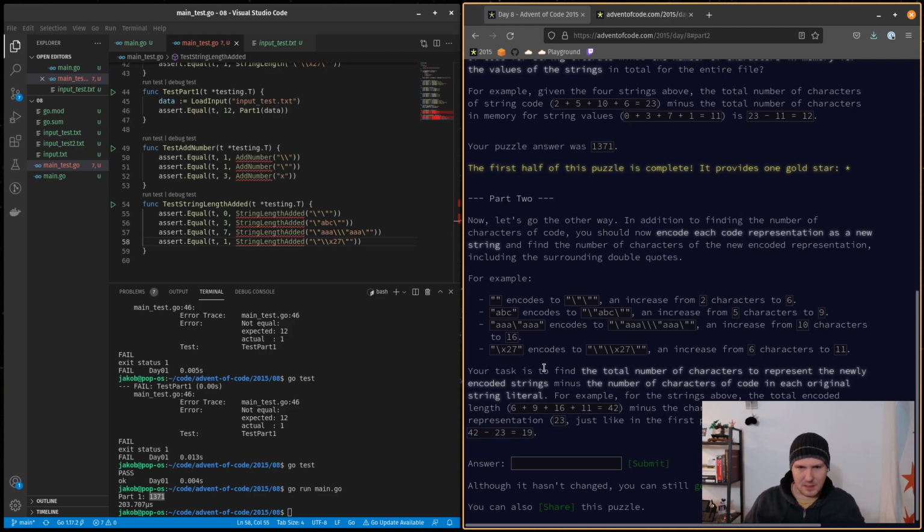All right, so in this case, we're going to take that 6, right? That was the result we got from looking at the string length. And we're going to be adding for how many of those slashes we need to add, right? So we're going to have to add 2. So, basically, I think we're adding 1 for each x, and then 2 for each of the quotes at the end, right? Because we got to add slashes for each of them.